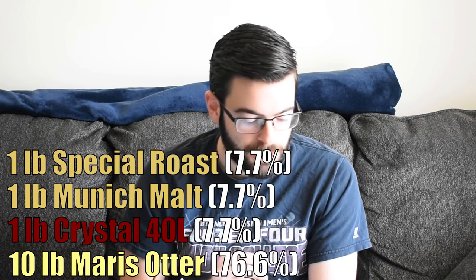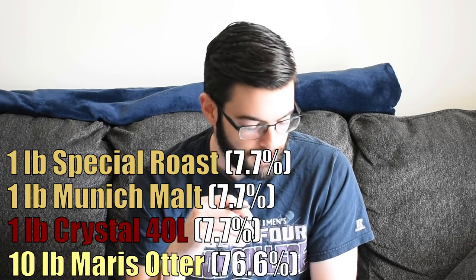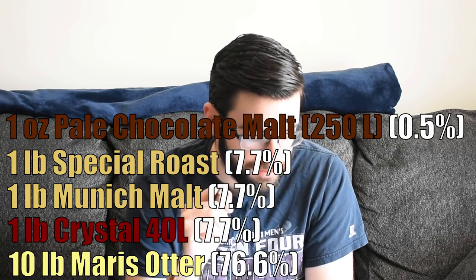1 pound of special roast. Special roast is another grain that was in that English bitter that really contributed to the fullness of its flavor. It's basically victory malt with a kick. And then we're going to add 1 ounce of chocolate malt. Very specifically pale chocolate malt. And that touch of chocolate malt is going to add the perfect color, hopefully. I have used this technique multiple times to make my beers a certain shade of red, and I have overdone it once before and it turned out brown. We don't want that. We're going to keep it hopefully towards the lighter end of the spectrum, around 12.3 SRM as calculated by Beersmith, so we'll see if that works.